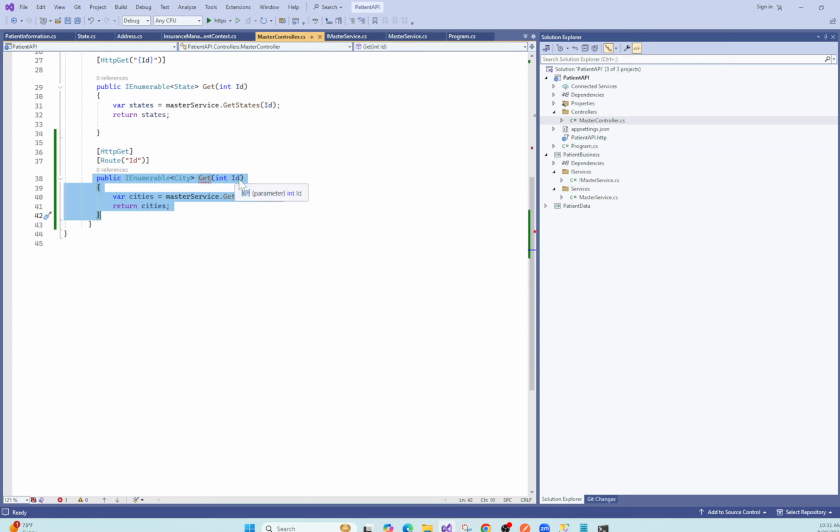If I add one more parameter here, int x, this will be a proper overloading. But if I have the same method name and the same parameter set, then it's not going to be an overloaded method. So that's why we need to either have an additional parameter or a name.